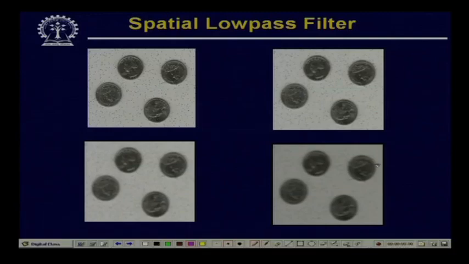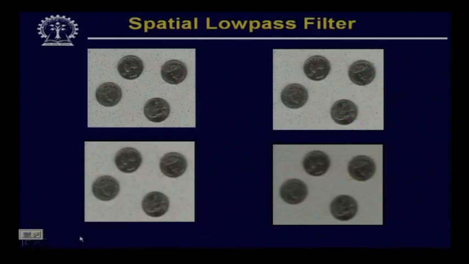these images. If I compare this particular region with the similar region in the upper image or the similar regions in the original image, you find that the original image is very sharp, whereas when I do the smoothing using a 7 by 7 mask, it becomes very blurred, whereas the blurring effect when I use a 3 by 3 mask is much less. Similar results are obtained with other images also.